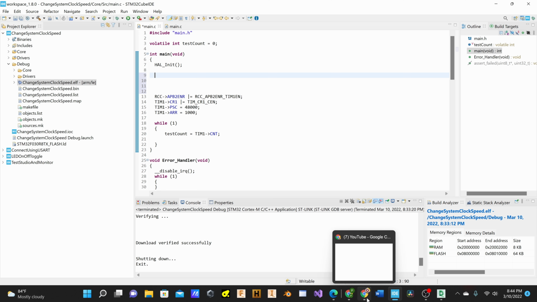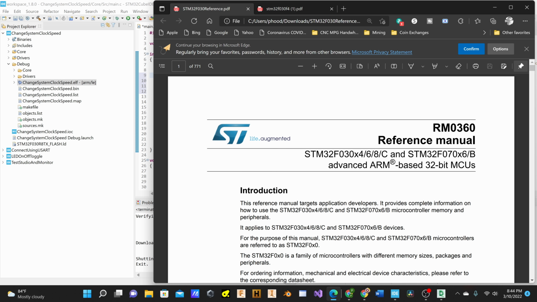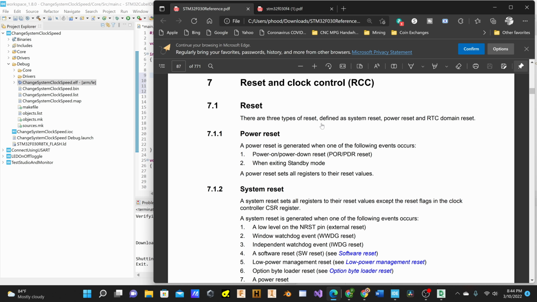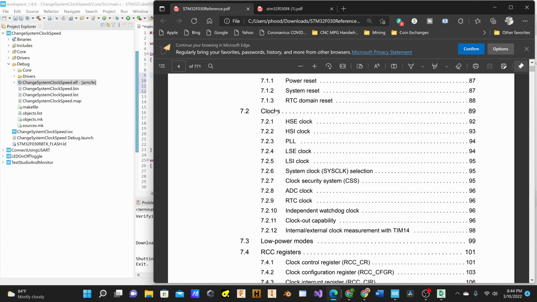So let's go to the reference and let's go to the RCC portion of this manual. Okay, so the reset and clock and control register. Let me go back up. So here's the reset clock and control section of the reference manual. It's on page 87. And here's the clocks portion of it.